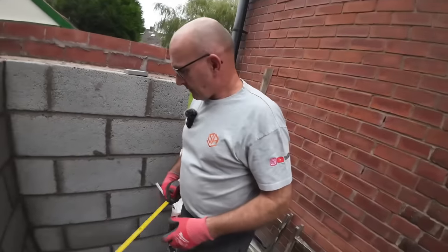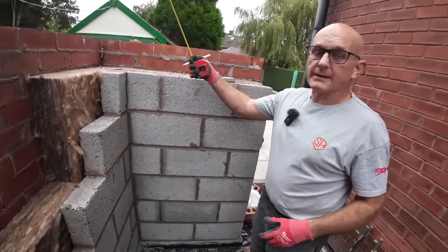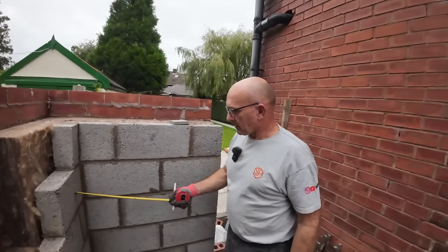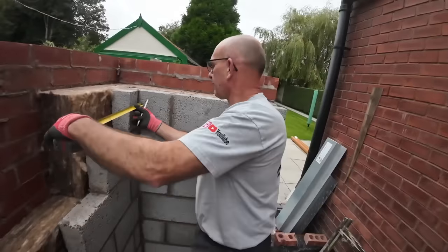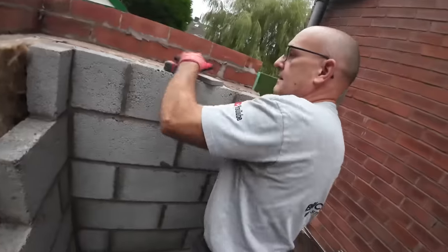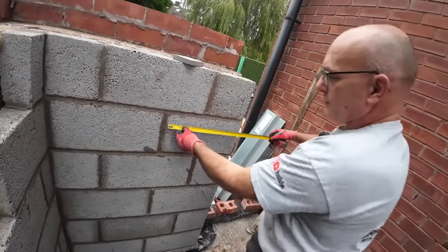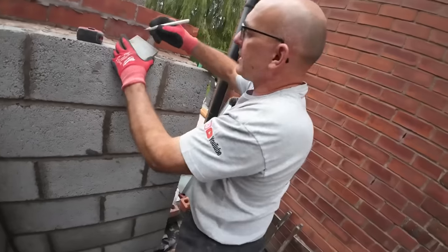Right, so we've got six courses up, so we need three more courses up to wall plate. So we need, that's a full block. So the only cuts we need on this elevation is this. So we need one at 100. So that's full, piece full. That's that side finished. So we need full, that's a cut, so that's 410. So we need one, two at 410.